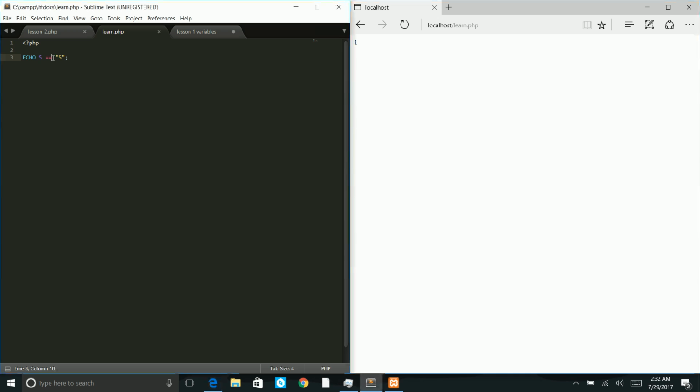But what if we don't want PHP to do that for us? What if we say that we want to check not only for equality in the values, but the same data type from the video we discussed before? We can use the identical operator, which is 3 equal signs appended together. So if we're to save and run this, we're going to get null string, because this statement is false. It's checking to see whether 5 not only has the same value, but also is of the same data type.